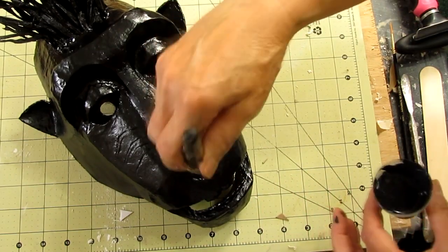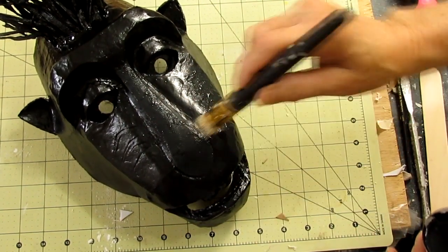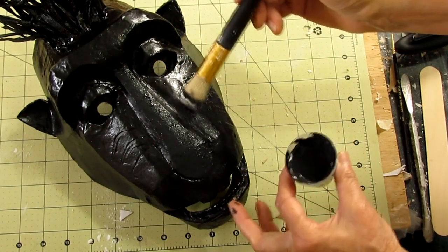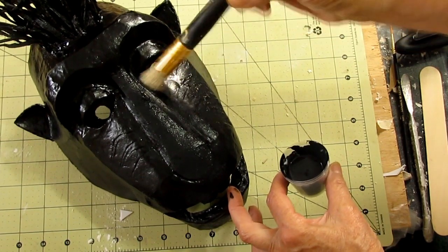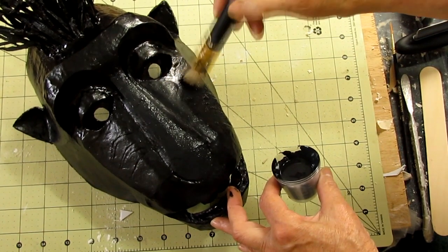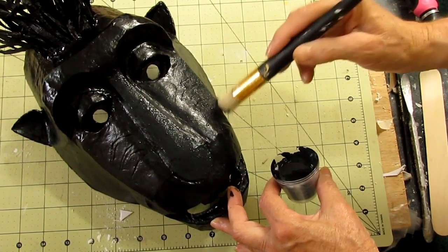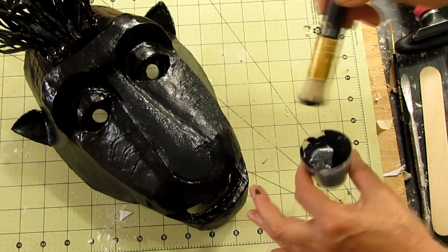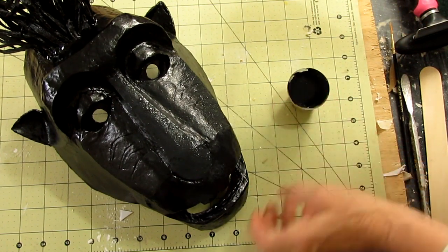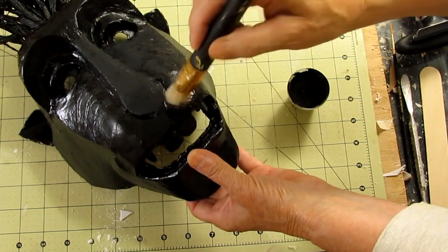As soon as the hot glue was dry, I took it downstairs and I painted it with a spray can of Krylon black satin. I knew I wouldn't be able to get a brush down behind all those pieces of fur on her crest. It turned out just a little bit shinier than I wanted it to be. And it was also just a little bit too black. So I got out the ink color of chalk paint. It's a really, really dark gray. And I put that on over the black spray paint on everything except for the crest. And that turned out really nice. It dulled the shine, which I really liked. I just really didn't like the spray paint look.